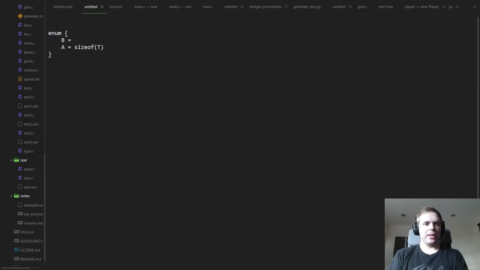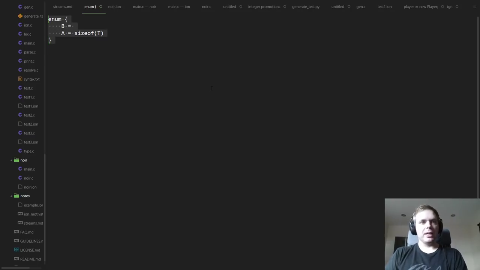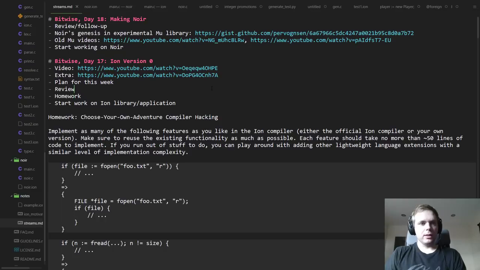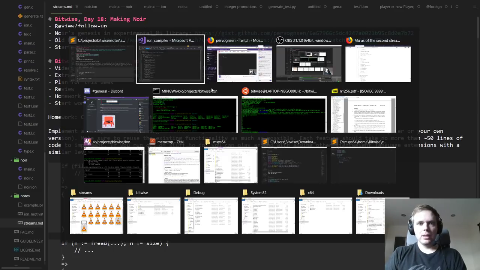In Ion, you can do the same things, but now it has to work with out of order declarations. And the problem is that if you want to synthesize this whole thing, then there are restrictions on the ordering. I could reverse the order and, oh, I see what you mean. You just want me to renumber them in order and just have explicit indices rather than sequential indices on the C side. Yeah, I think that would work too. Maybe that's the easiest way to do it. I should probably do that today, but I'll do it off stream, maybe tomorrow on my day off. But yeah, I think there's a few different ways I could get it to work. That's a good idea, so maybe I'll do that.